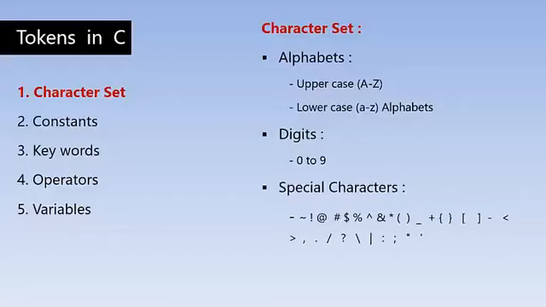And special characters are also available for us, as you can see. So these are the special characters. You can store them in the variables, or they have predefined functions assigned to them. So we are going to use them according to their functions. You can use them as constants, or store them in a variable.